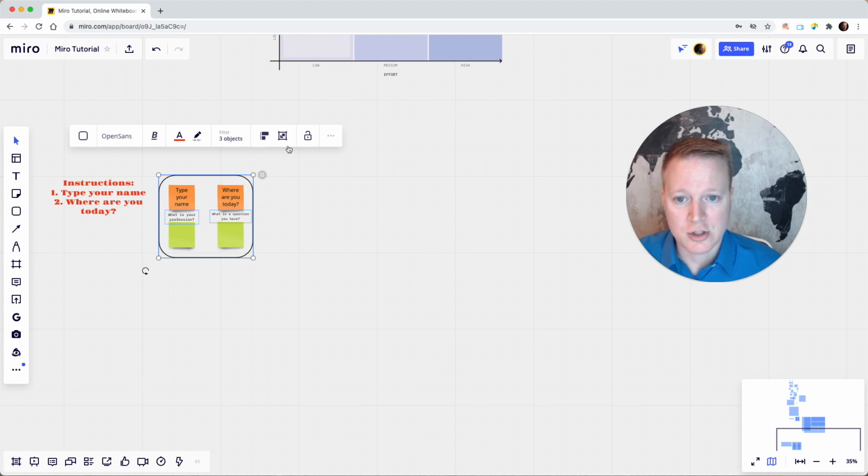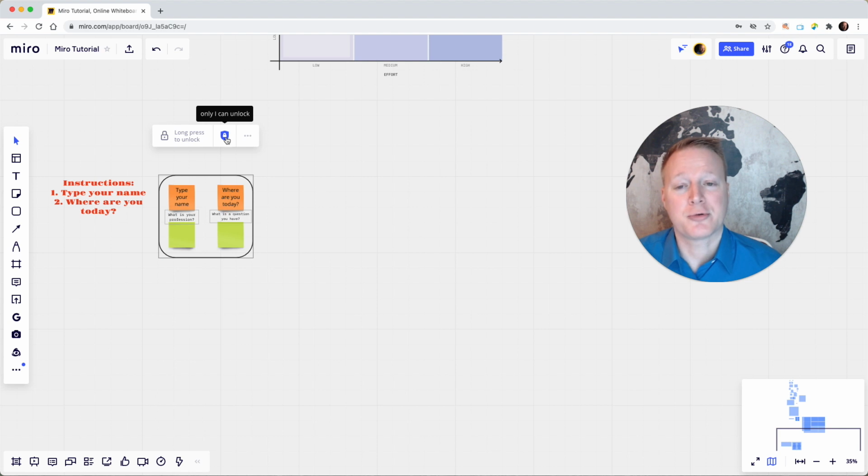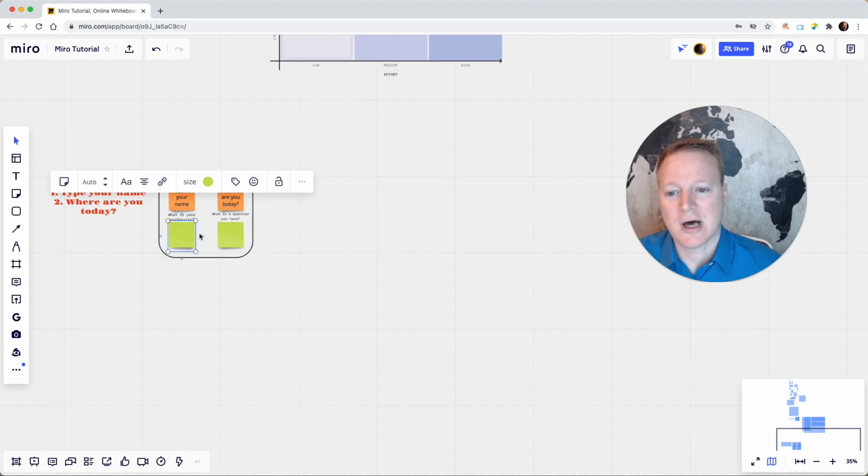I'm going to now super lock those 3 objects. Now, I can't move that. It's not going to allow me to because I've super locked it. I'm going to have to unlock it, and now all 3 are unlocked, but I'm going to keep those locked. But I can choose to lock, or I can choose to type on these sticky notes and edit them.